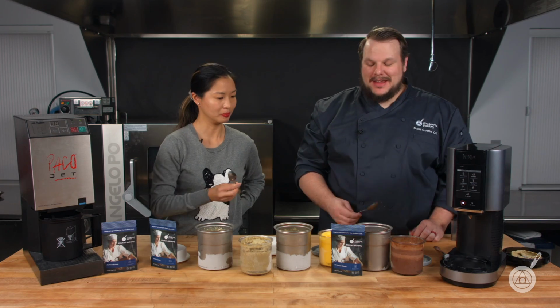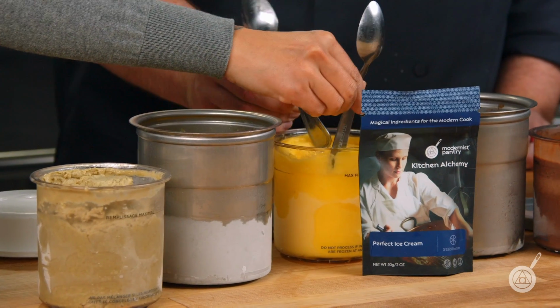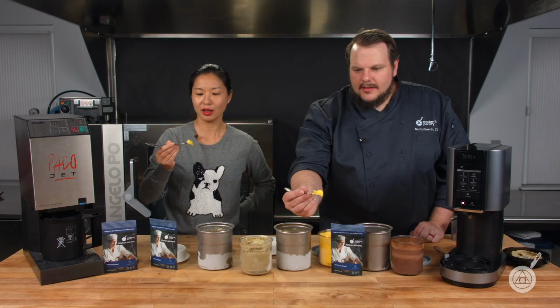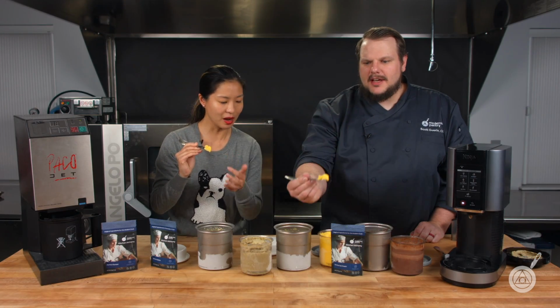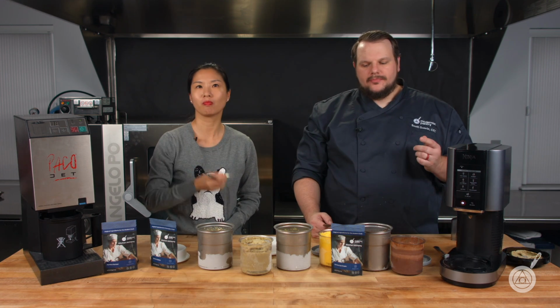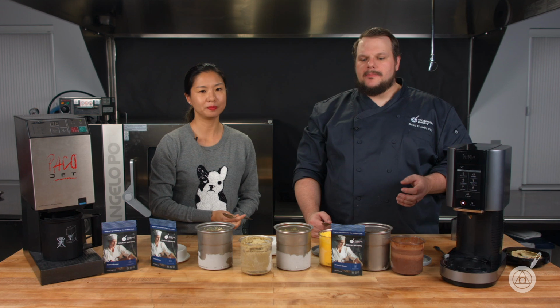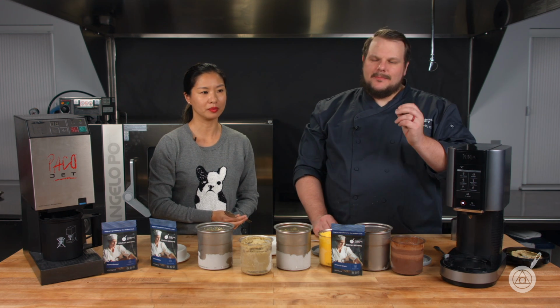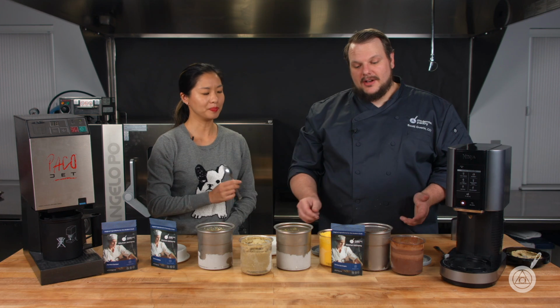I can't complain, right? Right. So this is the creamy mango sorbet. And you can kind of definitely see the edges are not as smooth. Still good. The recipe is good. It does what it intends, but there's absolutely very small ice crystals in there. But I mean, it's doing a pretty good job.